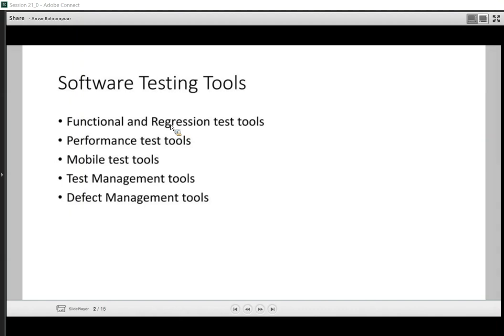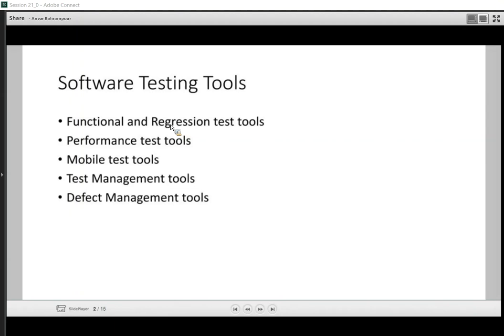There is need to test only the parts of the software that have been changed. So there are several tools for this type of testing activity.